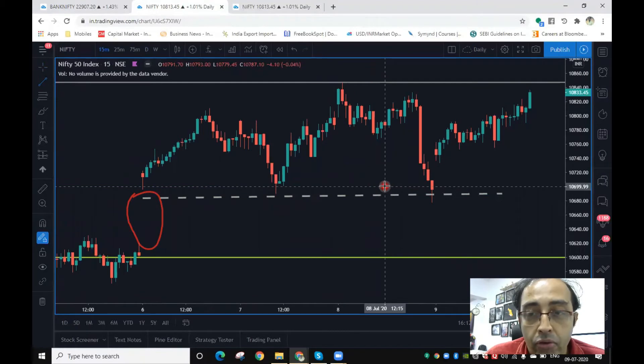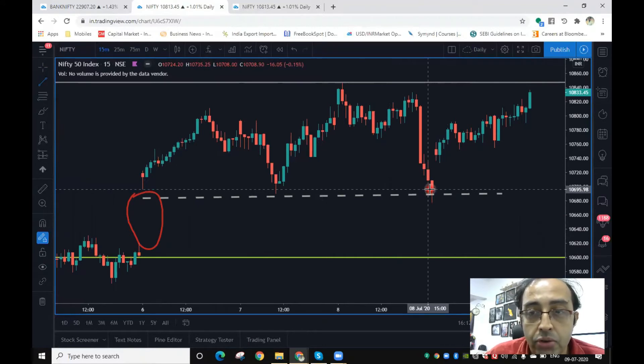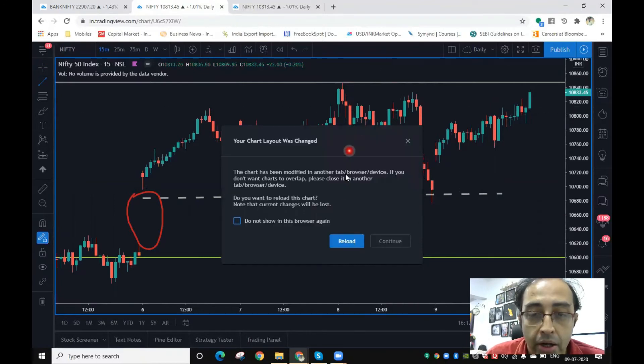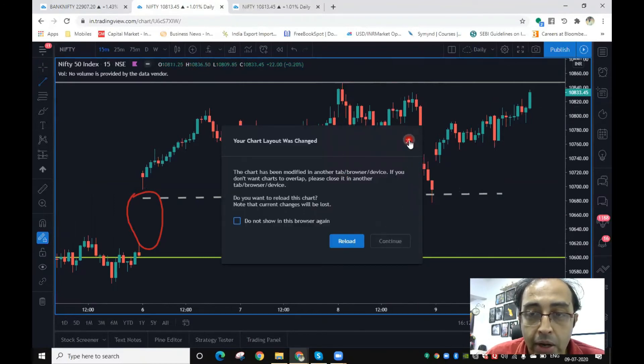This support has paved a very important upward drive, and we need to see whether these levels are going to hold in the coming sessions. You can see a nice upward gap once again, and prices are challenging the higher levels around 10,850. That is definitely an important zone, and if Nifty were to cross that, we could see it heading much higher. Let's go take a look at the daily chart.